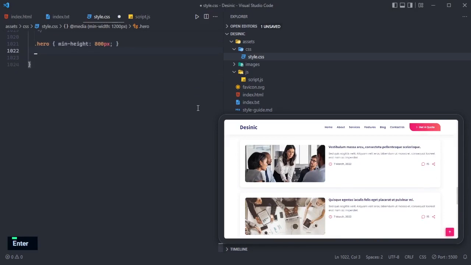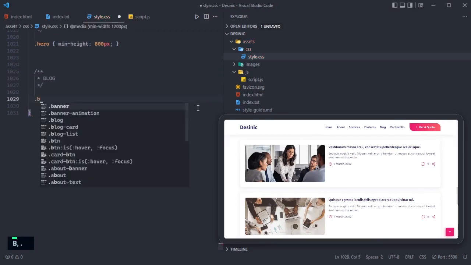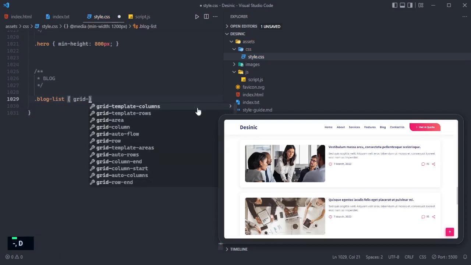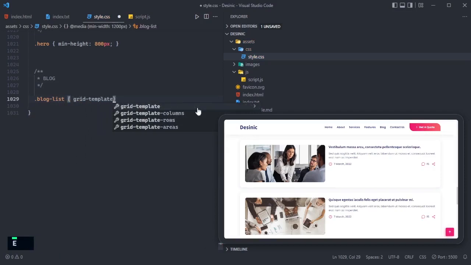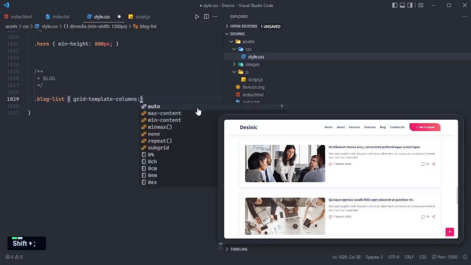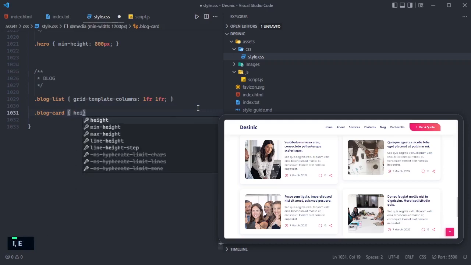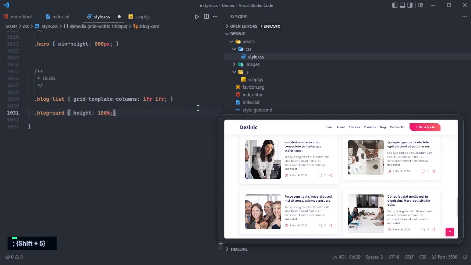So let's comment out for the blog. .blog-list should be grid-template-columns repeat(3, 1fr), and .blog-card height should be 100%.